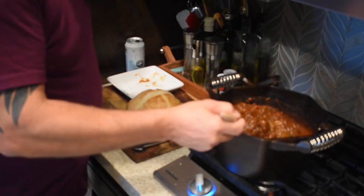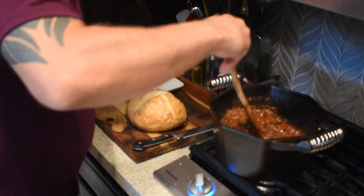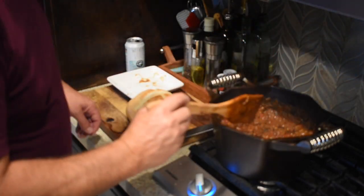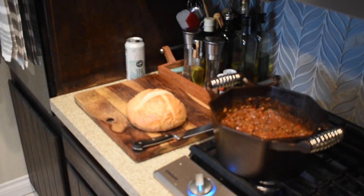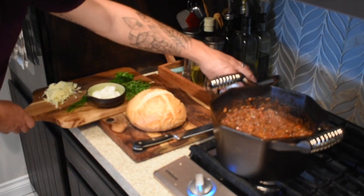Chili is finally done. It's nice and thick. I mean, look at this. It's gonna stick to your spoon. It's gonna be amazing. So what we're gonna do now, get this out of the way, and we'll bring in all our garnish.